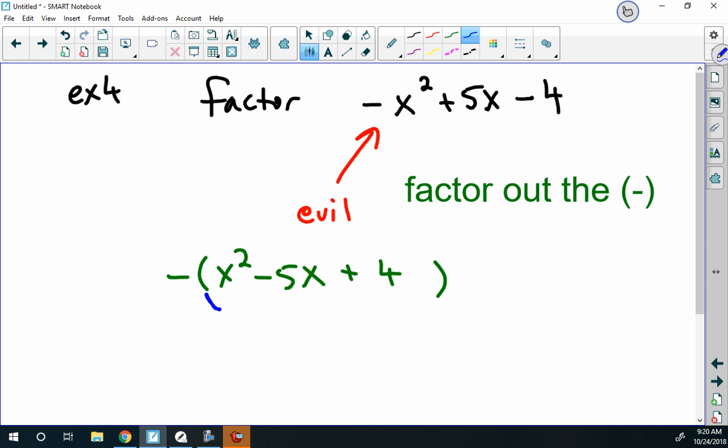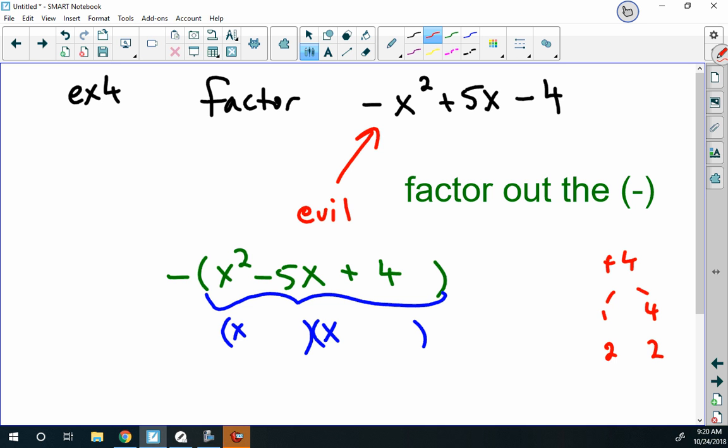We're going to need to take this and see if we can factor that. So maybe we can. Of course, we're going to have an x. What factors are we finding? The factors of 5 or the factors of 4? The factors of 4. So we're looking at positive 4. We're looking at the factors 1 and 4, and 2 and 2. It's going to be 1 and 4. What about our signs? What's going to happen there? They have to be the same, and they're both going to be negative, so a minus and a minus.